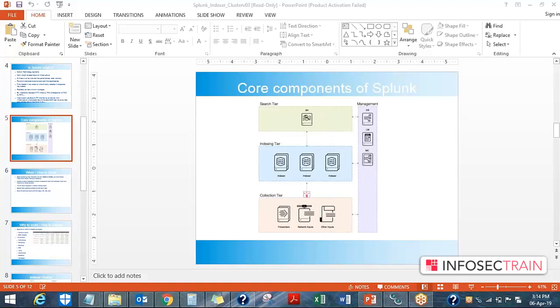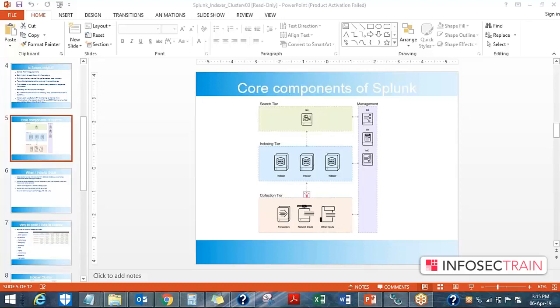What replication factor means is that data is replicated across my indexers. We have three indexes, so data is replicated across all three of the indexes. So if one of them goes down, my data is always there. And there is another thing, which is a search factor.